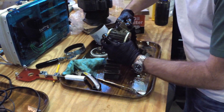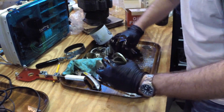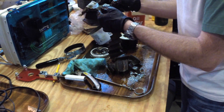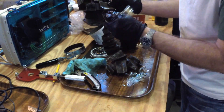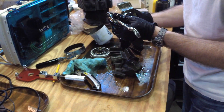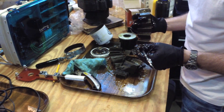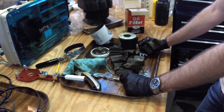So we would say this is a healthy engine, which is a good thing because we're getting ready to use it to go across several states on a nice vacation. I think we're going to call this project finished — as soon as I clean this up we'll make the logbook entry and that'll be done. That's a good oil change and that's what there is to it. Good for another 35 hours — we'll be doing this again in another couple of months.